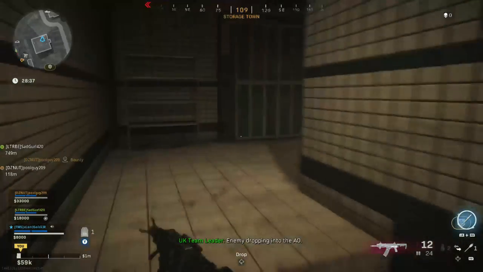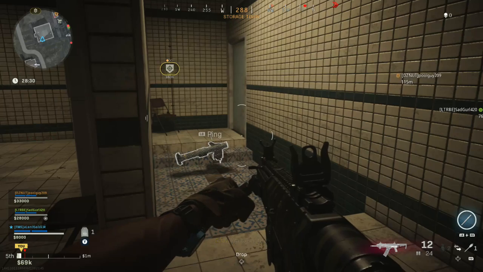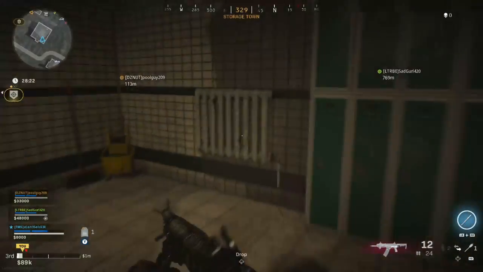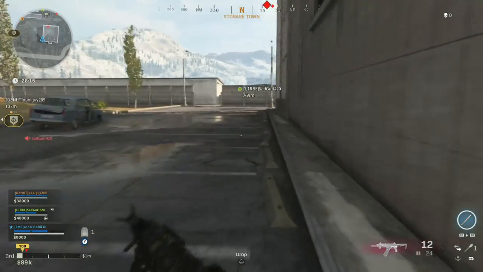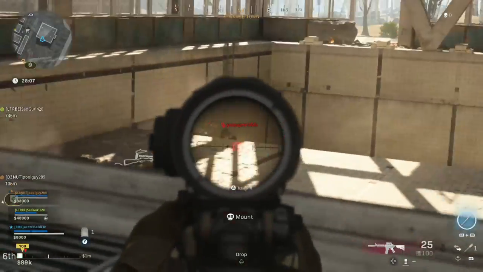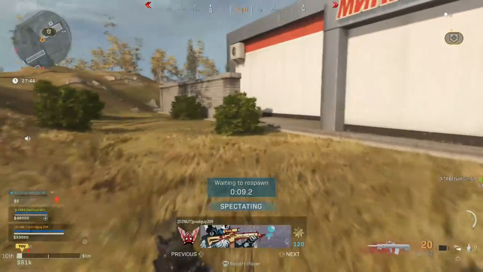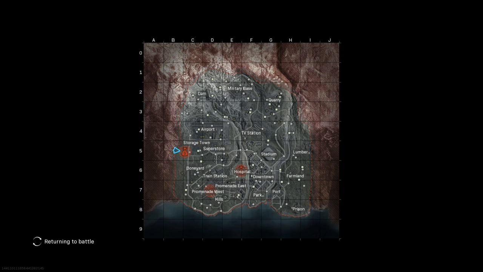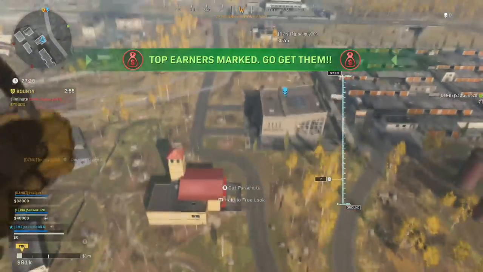Enemy dropping into the AO. Let's get together. I thought I heard a guy out here. Enemy dropping into the AO. I see him. Oh, you dick. Yeah, you know, the Call of Duty Modern Warfare, the swimming pool map. What is that called again? Yeah. Where was that again?